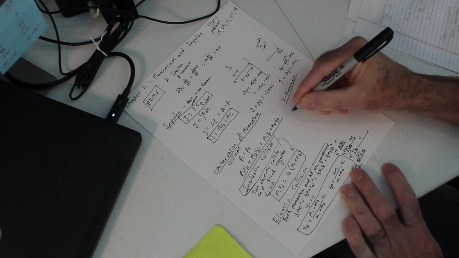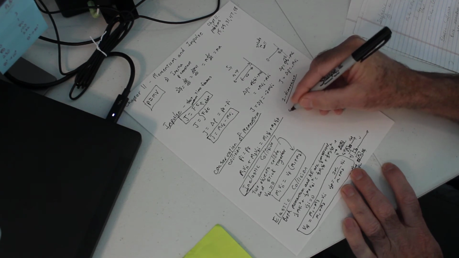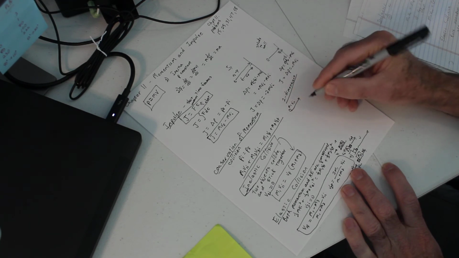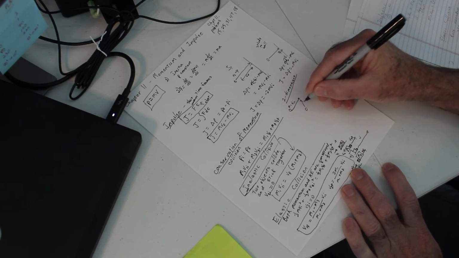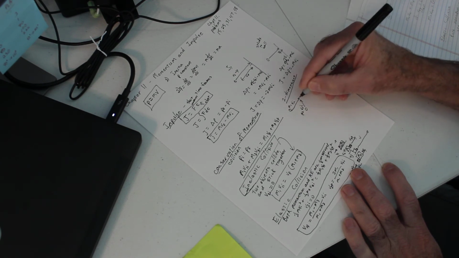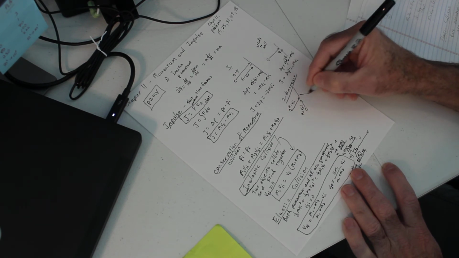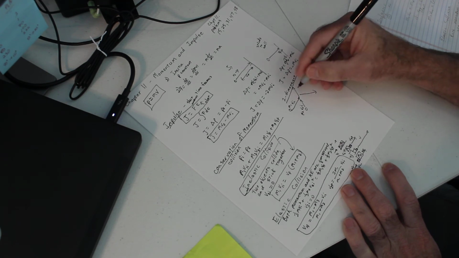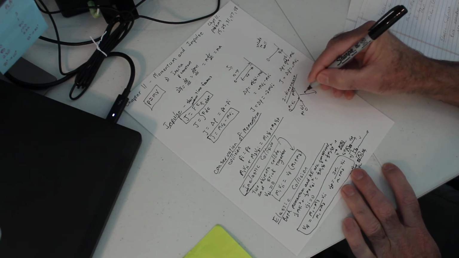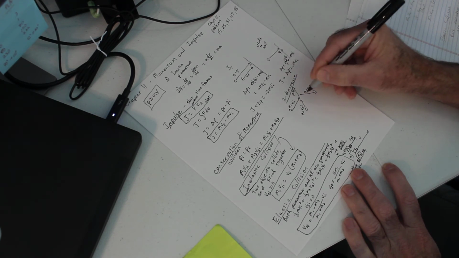Lots of times you may have a particle coming in like this. Here's mass 1 coming in with the velocity this way, v1 initial, and you may have another mass 2 coming in with its own initial velocity. They hit and then they bounce off each other. And so then M1 V1 final is this way and M2 V2 final is this way.